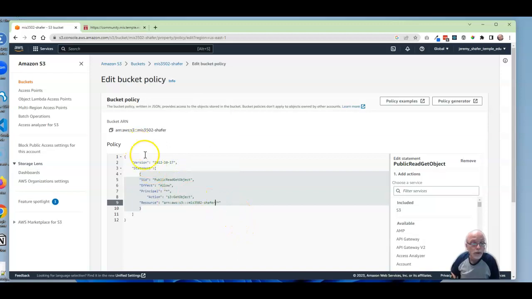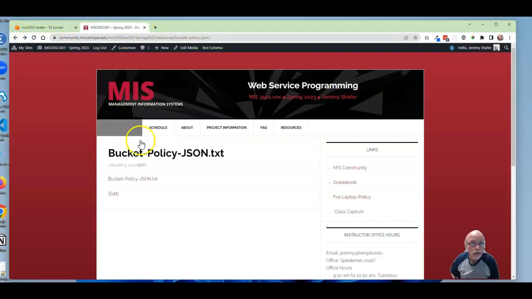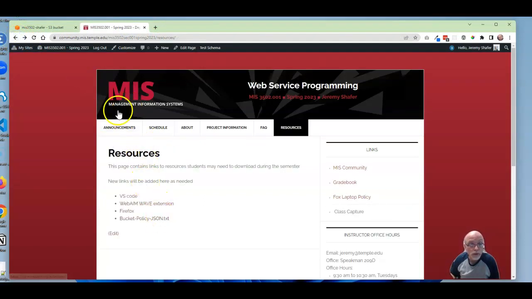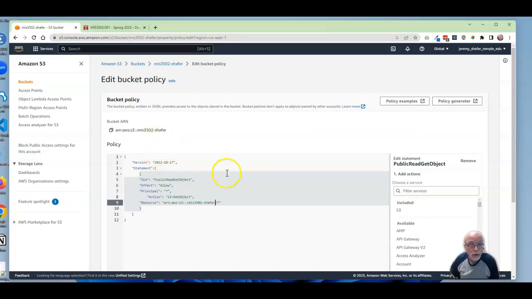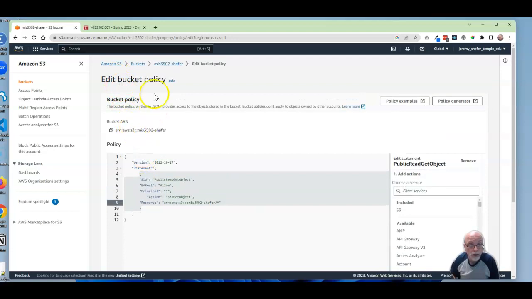So there you go. I took the bucket policy that I gave you here on the community site, and I copy pasted that into this policy, and then I made sure that the resource being referenced was me.